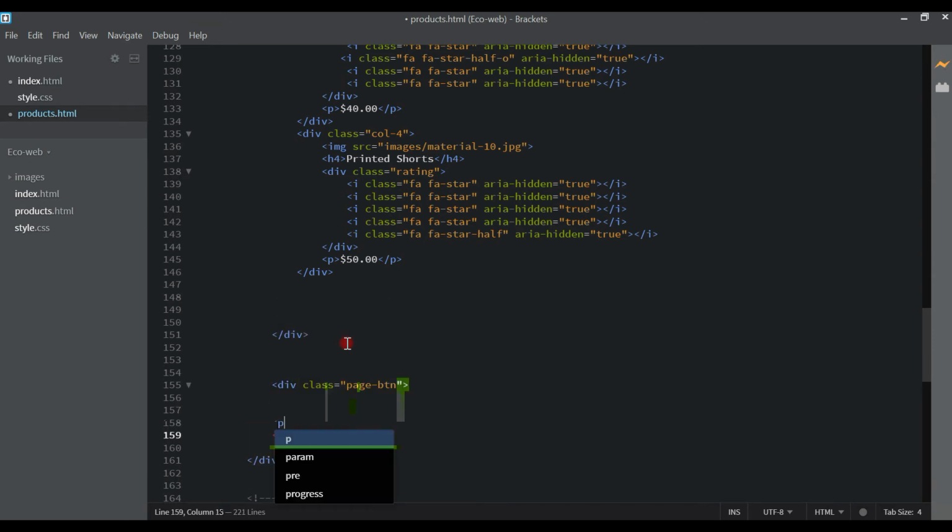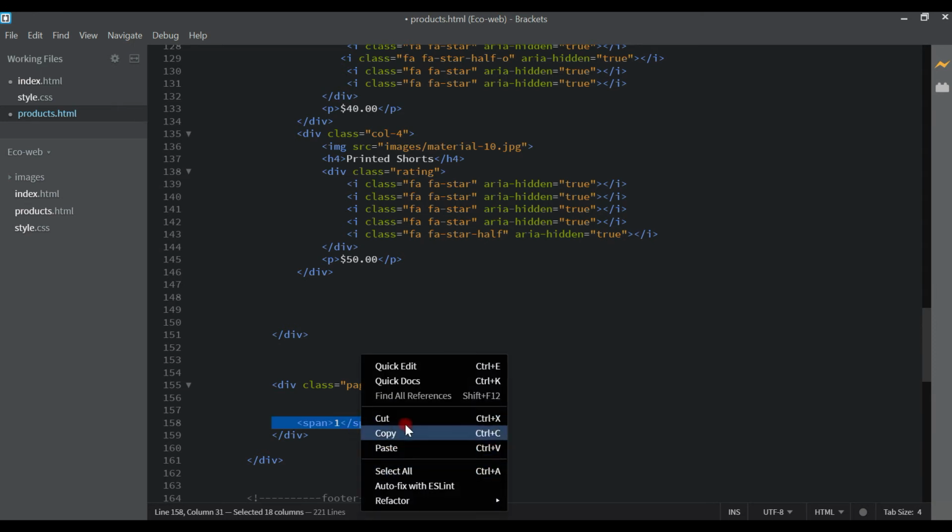Now use span here, and span, and here write 1 and copy paste this.